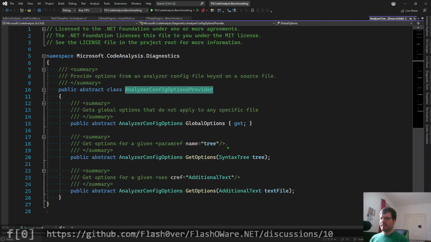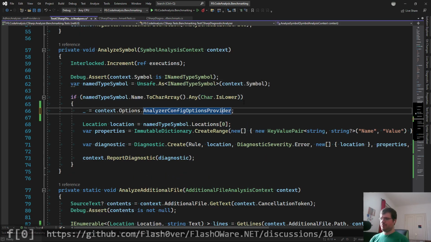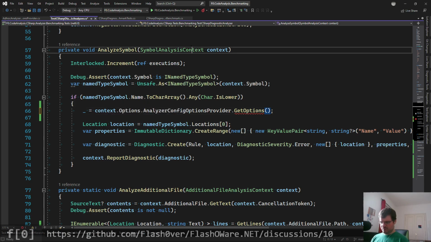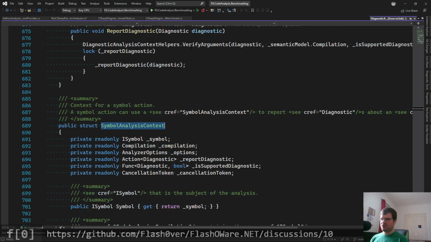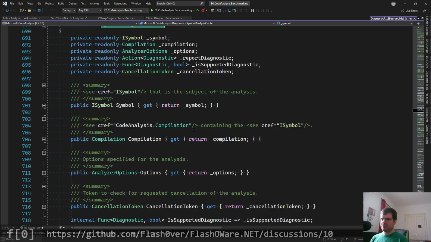Okay, I guess this is exactly what we now have, and we can now call the get options with a syntax tree. So we say get options. We should have a syntax tree. With a symbol analysis context there's a compilation.